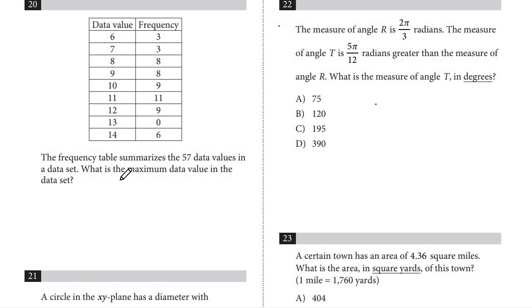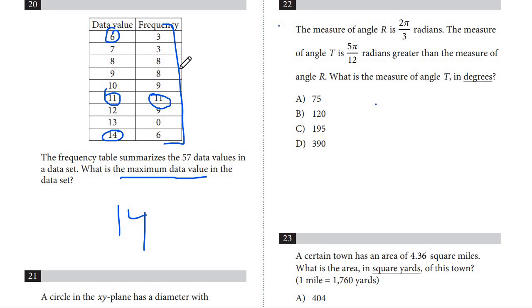So here's a table, and all we need to look at is the maximum data value. The highest data value is 14. That's the maximum, so that's your answer already. It occurs 6 times, but nobody cares about that. The minimum value is 6 if they would ask you. And the other question they may ask you is, what is the mode, the most frequent number? That would be 11, because 11 occurs 11 times. All the other data values occur less often.